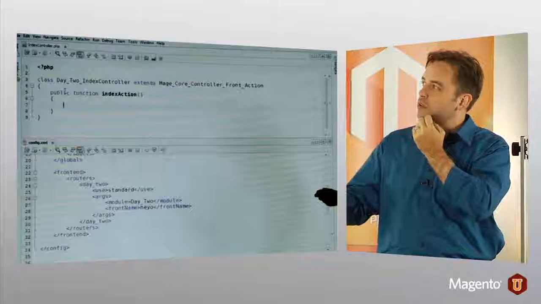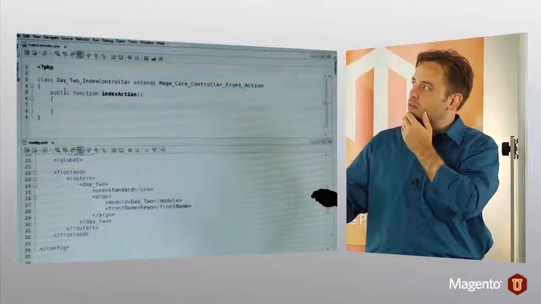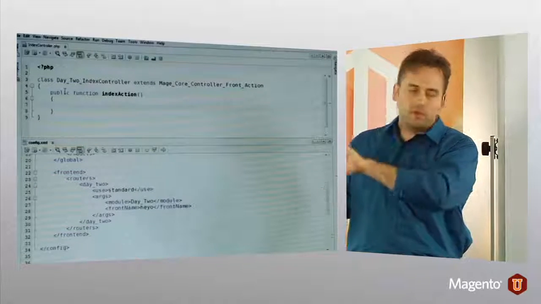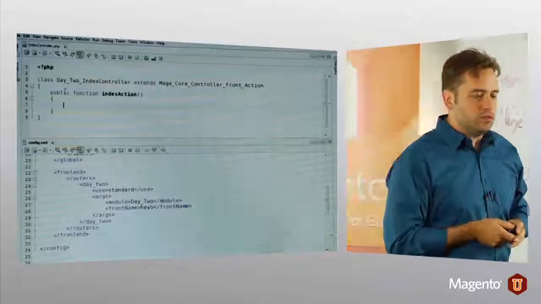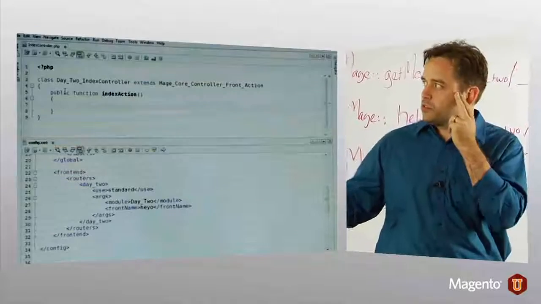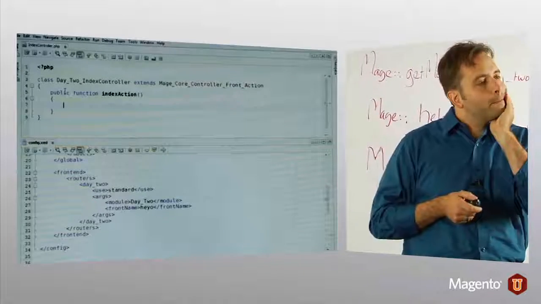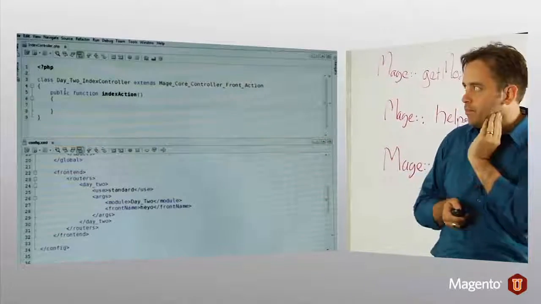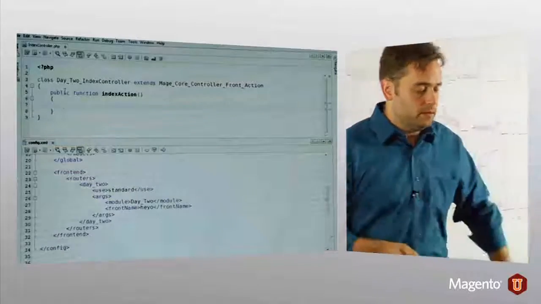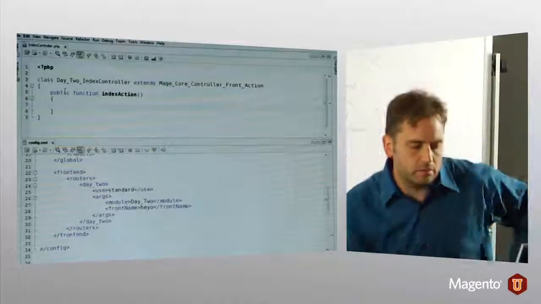So these two things, Day2 and index controller, match up with the file system. The only thing you have to remember is that there's a controllers directory in there. And now we can check that it works.